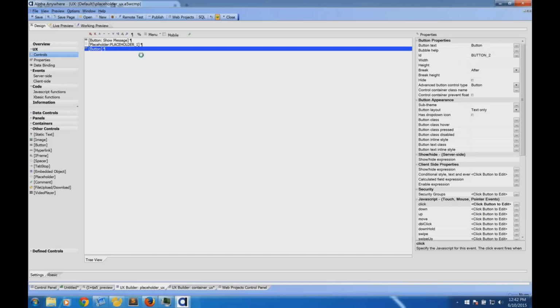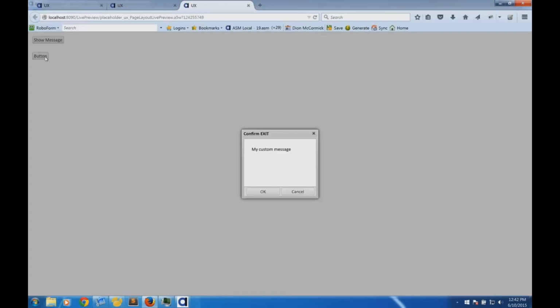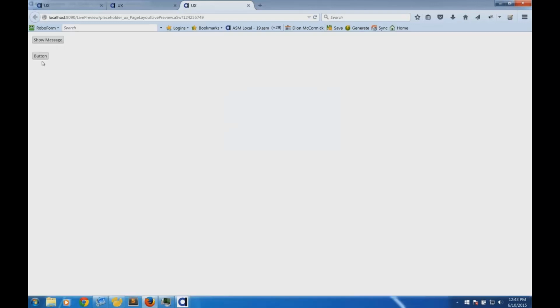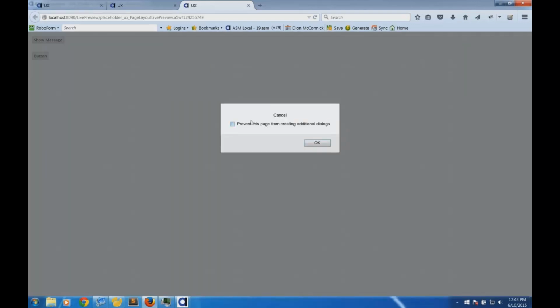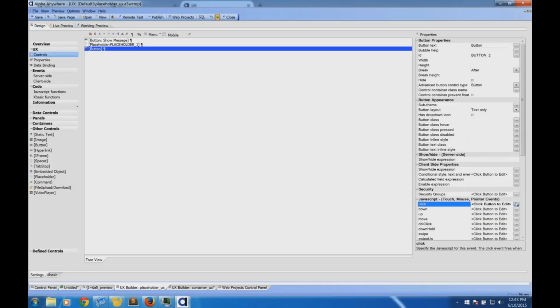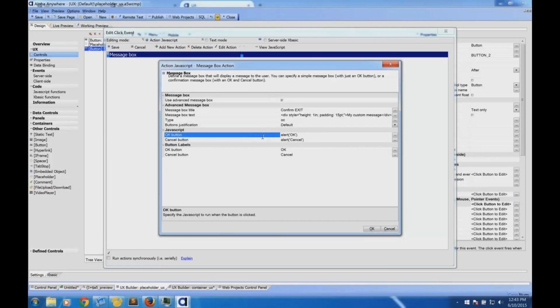and I run this, let's see what happens here. So I click here. Notice it has my custom message so I can ask them stuff. Then I have OK and cancel. If I click OK, you'll notice that it ran that little piece of JavaScript to say OK. Same thing with cancel, you'll notice that it showed that cancel there. Now that's kind of just boring. But what you can do is you can actually go in here, and in this OK button, you could, for instance, issue the submit request or the synchronize button or any other action to do what they want to do.